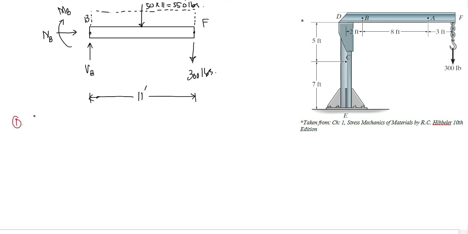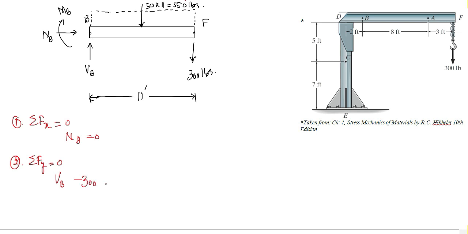The first condition of equilibrium — summation of forces in the x-direction equal to zero — gives us the normal force at point B. As there is no other force in the x-direction, NB is equal to zero. Applying the second condition of equilibrium — summation of forces in the y-direction equal to zero, with upward forces positive — VB acts upward (positive) and the 300-pound force acts downward (negative). From this equation, VB equals 850 pounds.